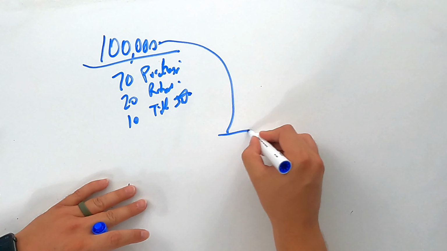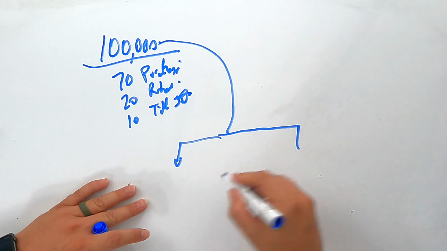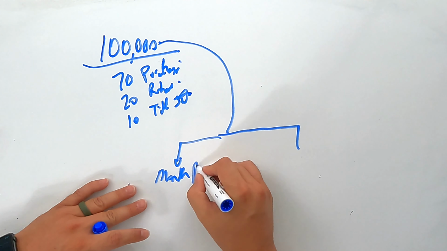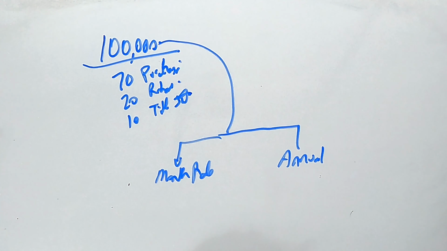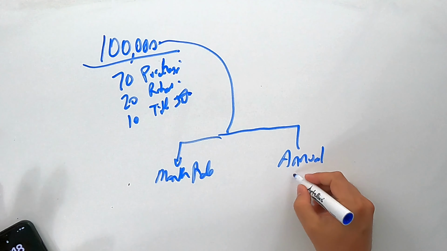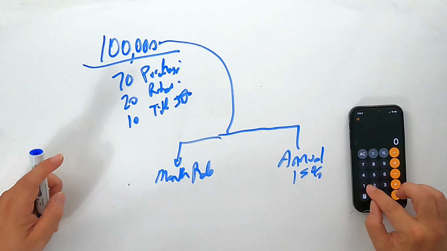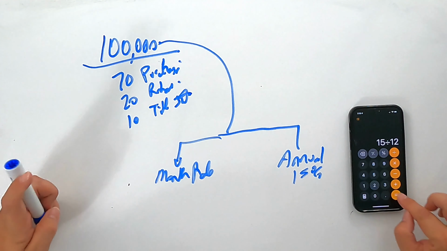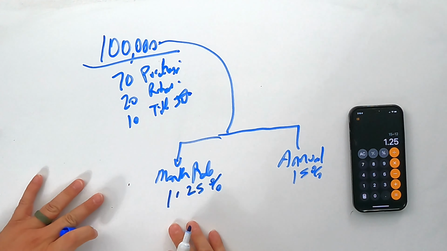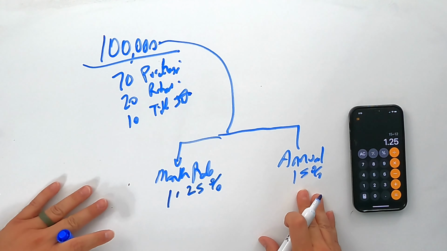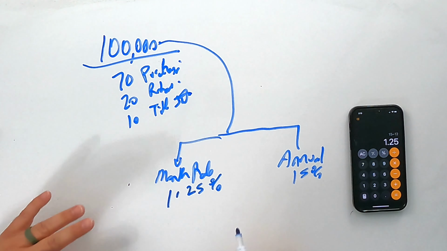Okay. So people look at this in two different ways. There's a monthly rate and then there's an annual rate. Okay, so if your annual rate is 15%, then your monthly rate is, I take 15 if it's annual divided by 12, and the monthly rate is 1.25%. Okay, so 1.25% per month. Annualized rate is 15%. This is how I can figure out how much interest.